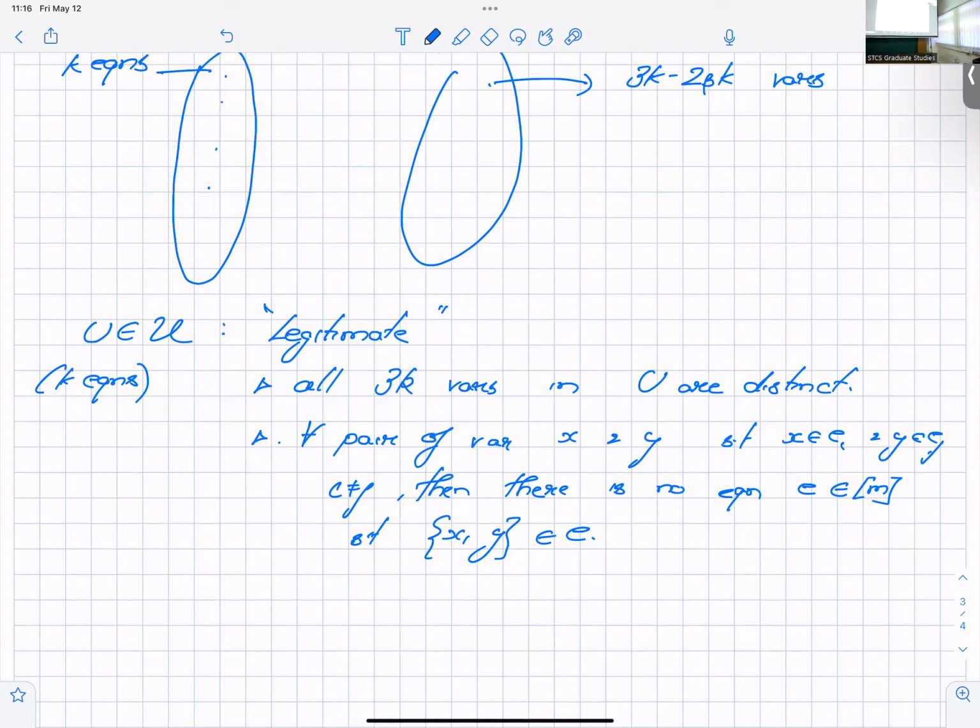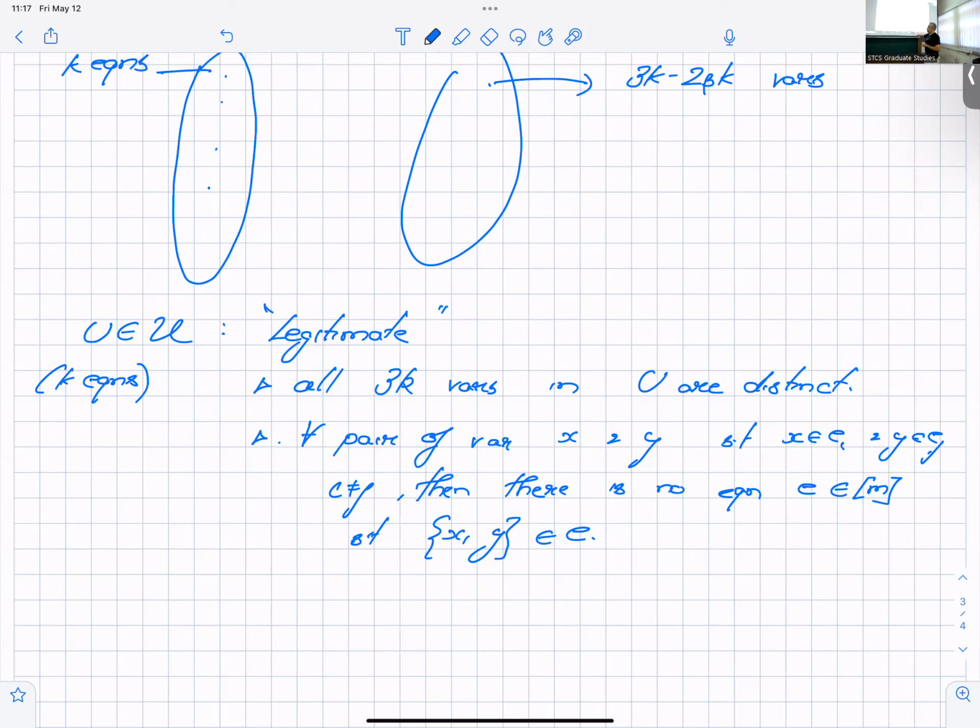The way to do this is first build a set of all k tuples of equations. First, we cross out things in which a variable appears multiple times. That's a very, very small fraction because k is small. Think of k as constant compared to n. Then we go equation after equation, we look at a taken equation, there are two variables participating in it. Now we are asking, are these two variables going to appear in distinct equations in the set U? Notice the number of such things is really, really tiny. So I'm going to toss these also. And this is basically done.